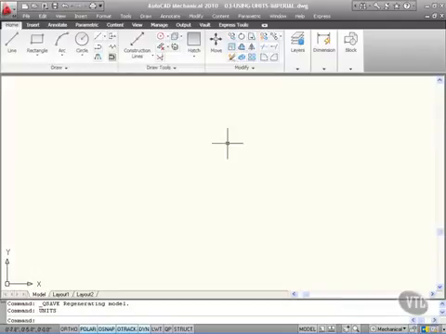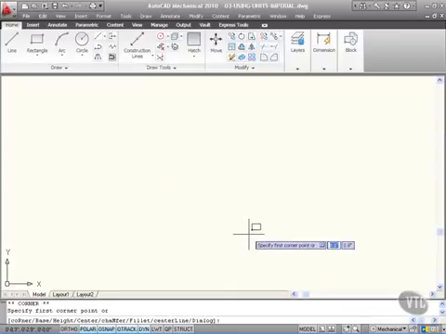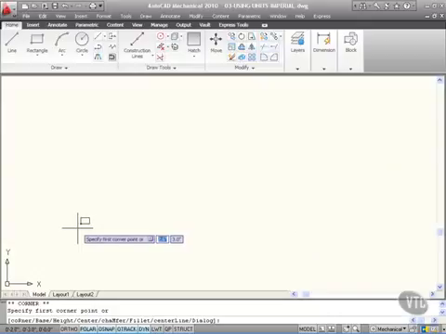Can you see that? So if I went to draw, let's say, a rectangle, as you can see, specify first corner now. Can you see that? It's inches, and as I move along and it gets bigger, you can see there the inches get bigger in each direction. So I'm going to specify my first corner point, and what I'm going to do there, I'm going to say 6 inches, 6 inches. So I type in 6, like so. I then tab to the next box and 6 again, like so.